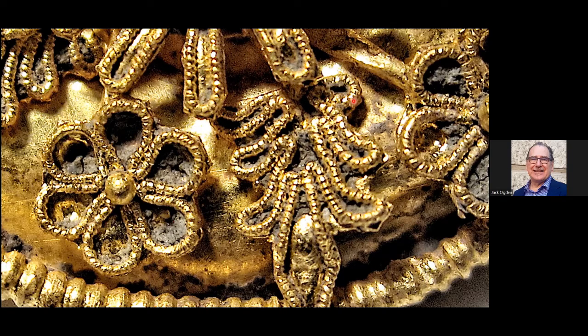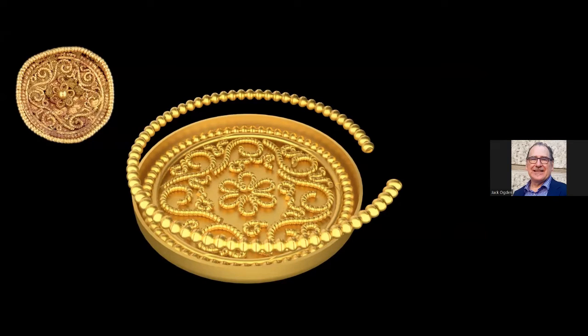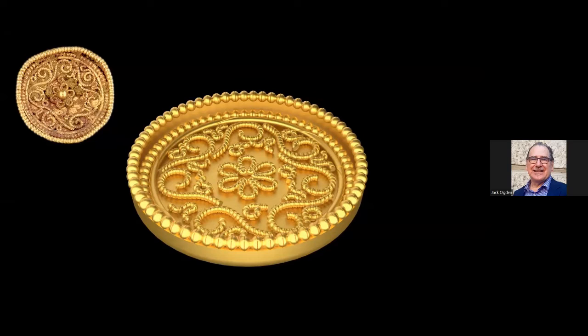Often not the same way that fakers do it today. They tend to take different ways, but it's very typical of the Greek world. So we've got our wire decoration in there, this filigree decoration. There's now another piece of beaded wire that goes onto the rim, and like a cherry on the cake, a little grain in the middle of it. So this is the whole thing. This is the disc of the earring.